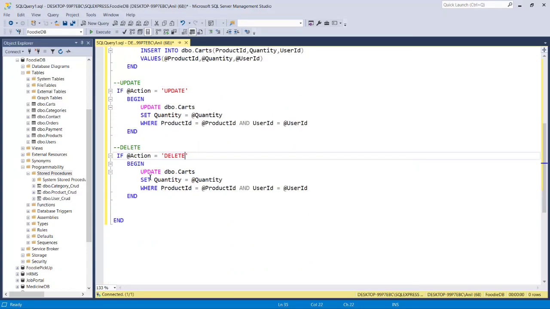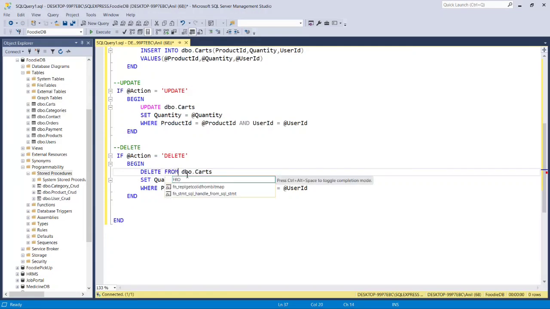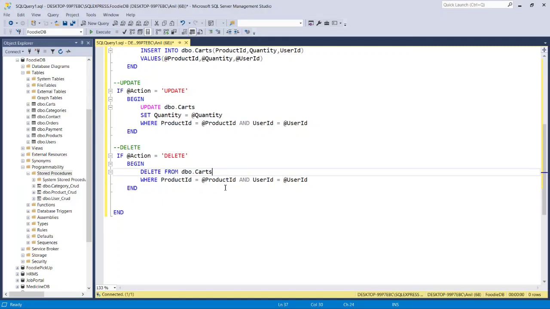Delete from table name cart, remove this one, where product id is equal to product id and user id is equal to user id. Okay, so this is for the delete one.